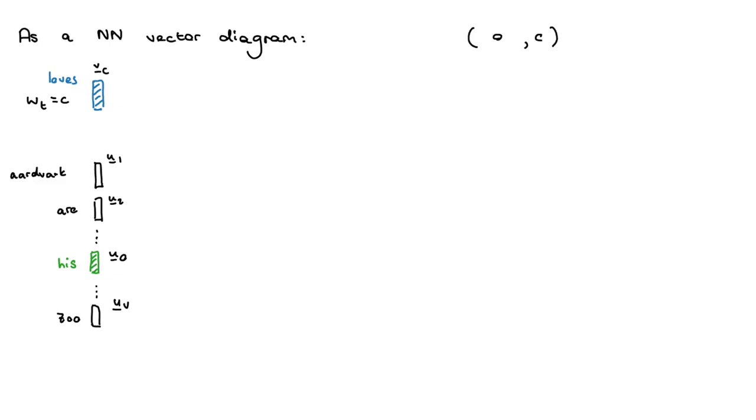Now what Skipgram does is it's going to take the dot product of our center word embedding with all of the context word embeddings, and it's going to stack that into one big enormous vector. For the first element in this vector, you take the dot product of my center word with my first word here. That would be U1 transpose times Vc. For the second element, you take the dot product between my second context word embedding and my center word embedding—that's what you write down at that point there.